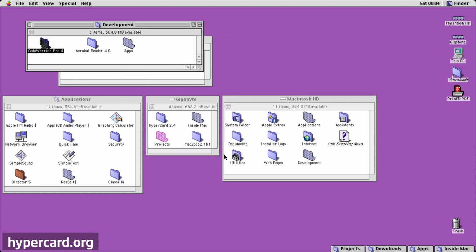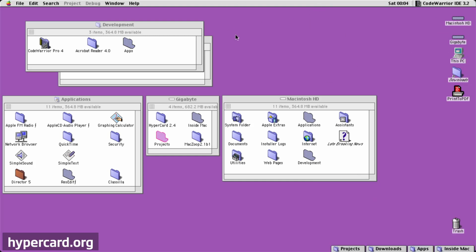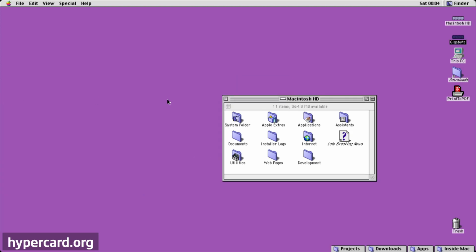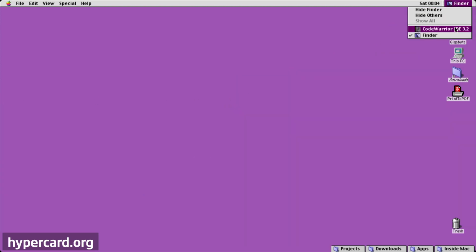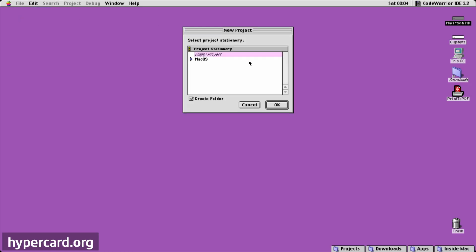And the first thing we'll do is we will start CodeWarrior. Let's see. I think CodeWarrior has already started, but yes. What I missed is it just starts into an empty menu bar. So I thought like, when is it starting? But it doesn't have a startup screen. So first we'll create a new project. Empty project in this case is what Metrowerks said. So like the documentation says, do an empty project.